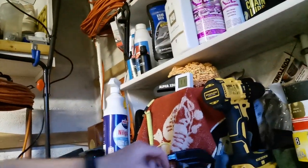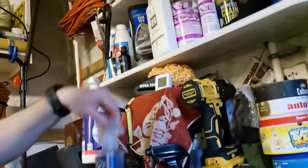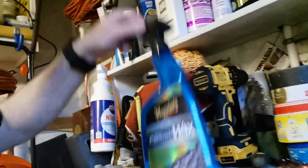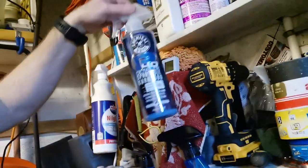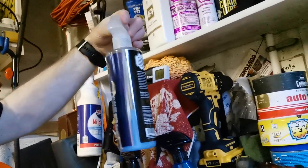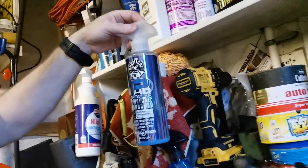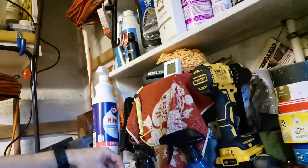Both of these items — the Meguiar's and the Chemical Guys P40 — I think this was like 21 pounds and I think I got that for 18.99. And I've been using that quite heavy handed. I mean, I'll get a whole season out of it for the bike. So for me that's good stuff.